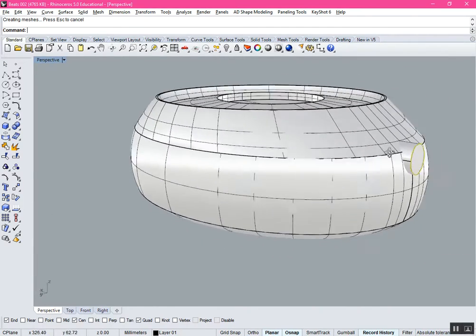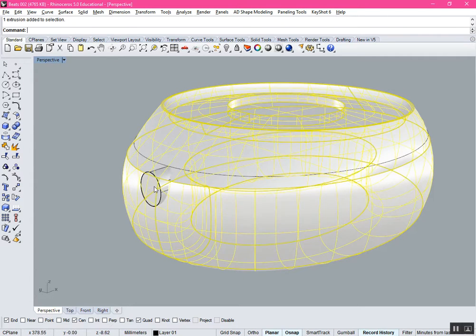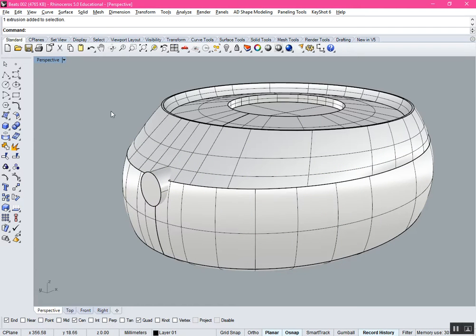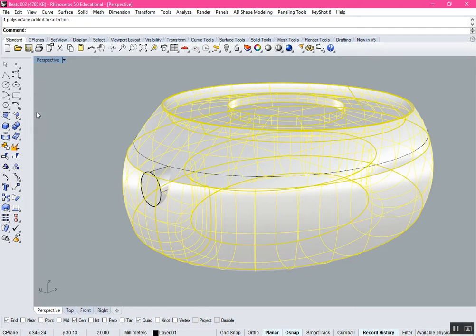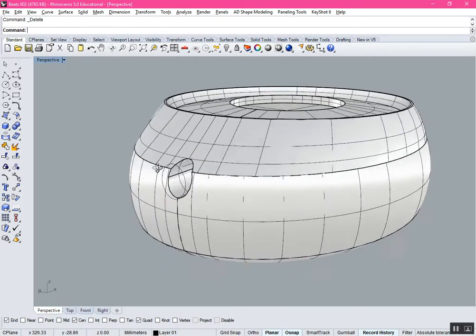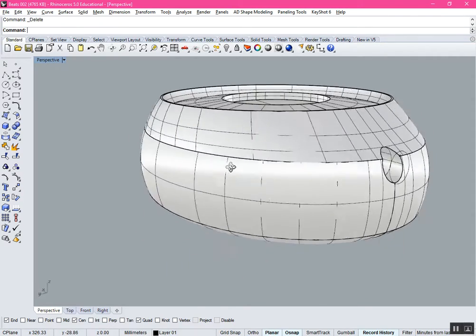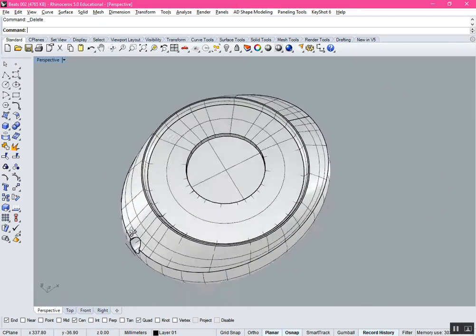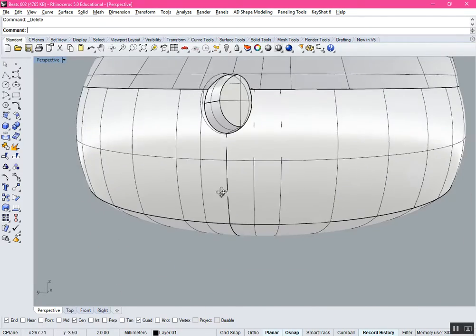So now I have this shape in here. I've got this as a solid, so that means I can use my Boolean commands. I can take this earpiece now and subtract this shape. My shape is still there, but I can go ahead and delete it. Boom. And there's my headphone jack hole.